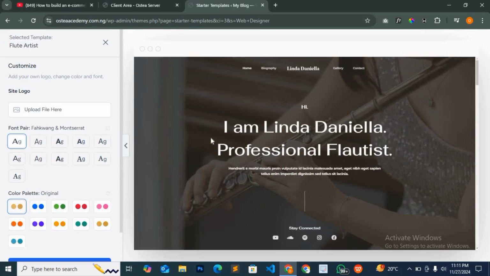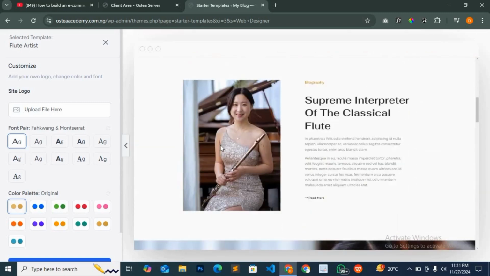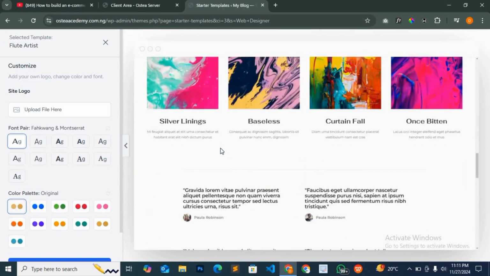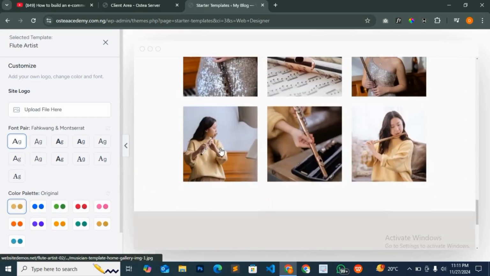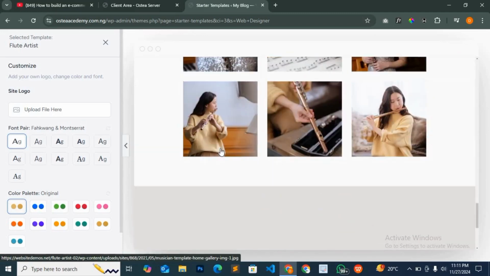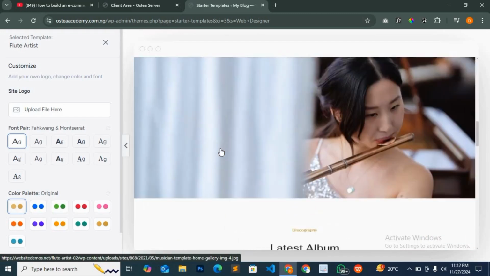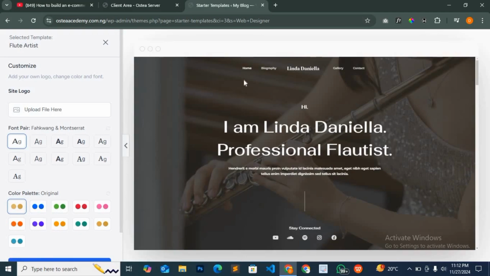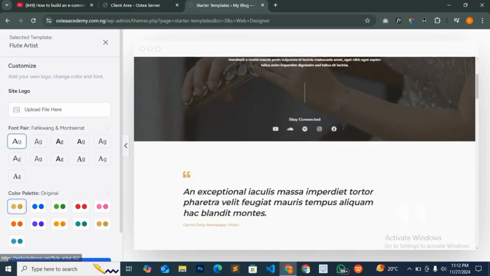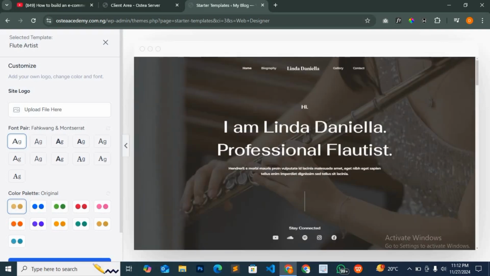Alright, here we are. So this is it over here. This is what the template looks like. This is the home page. This is what the home page looks like. This is biography.